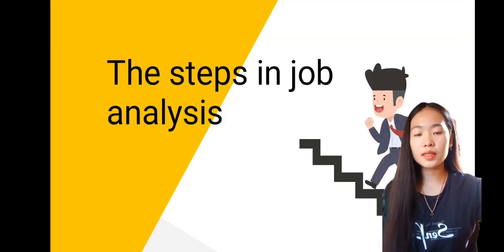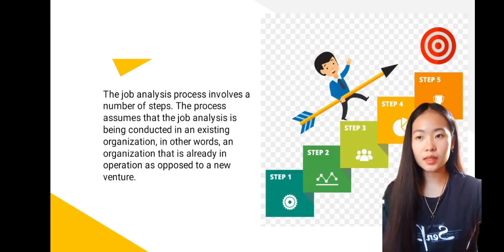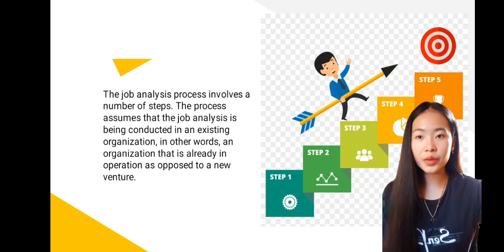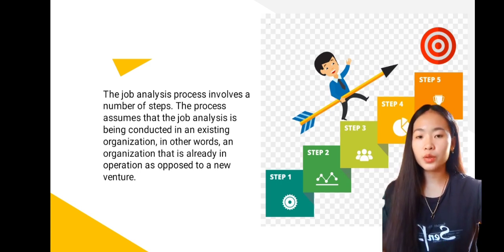Okay, let's proceed to the steps in job analysis. The job analysis process involves a number of steps which are outlined in Exhibit 6-1. As it appears in the exhibit, the process assumes that the job analysis is being conducted in an existing organization. In other words, an organization that is already in operation as opposed to a new venture.